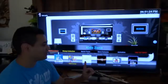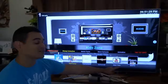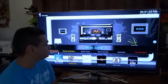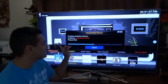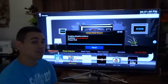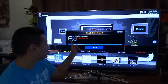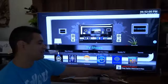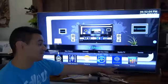The very first thing you should look for is to make sure it says Clear Cache Purge Packages. It's going to tell you about a version, just hit OK. It's going to enable disabled add-ons. What that does is, when it first downloads, everything is disabled, and then it starts re-enabling everything all in one shot. So please wait. And there it is: forcing add-on updates, clear cache, clear thumbs. Once this comes up, you're good.